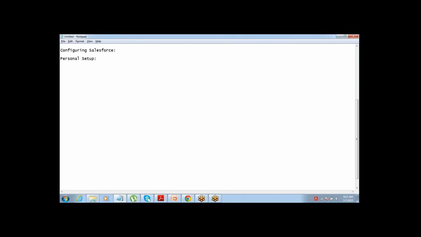Personal setup is information like first name, last name, email ID, login ID, phone, fax, time zone, the language, right? So these kinds of information. Personal setup is something that every user can set up for himself or herself, right?